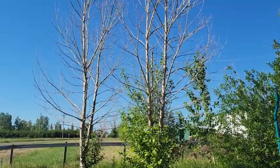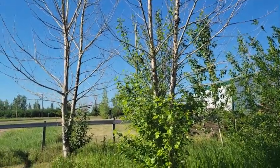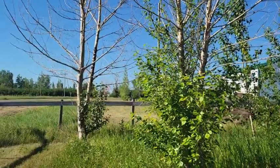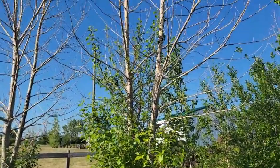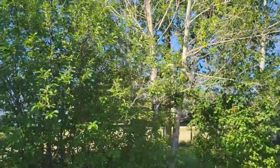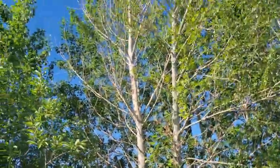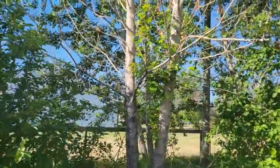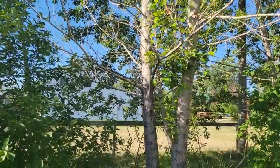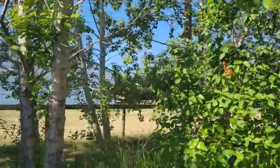The tree is dead, so I'm just gonna cut the dead branches in the bottom first. I can't reach the top, so cut all of those. So right here too. I don't know why they're dying, but there's still a little bit of leaves left, so I'm just gonna cut the branches in the bottom where I can't reach.